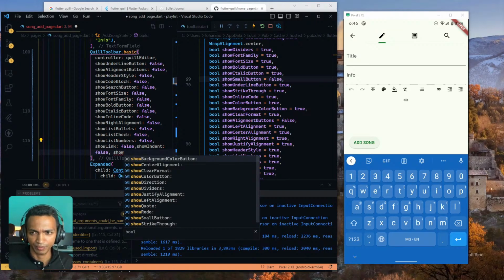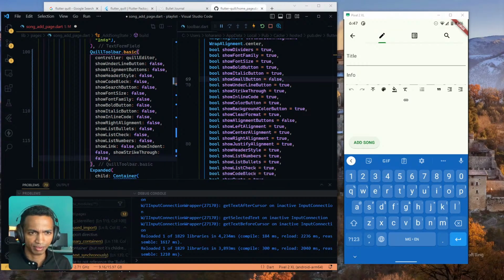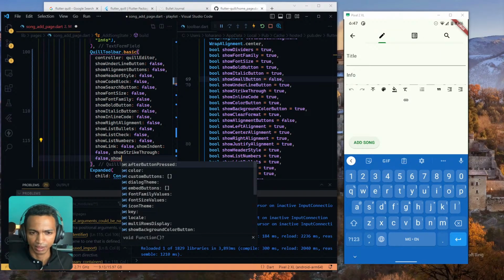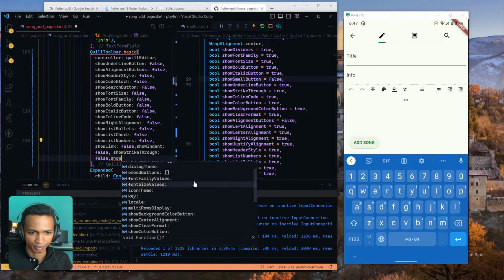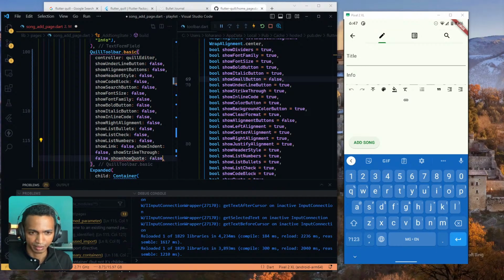Show what else? Strike through false. Show what else is there to show? Show quad. Yeah. False.